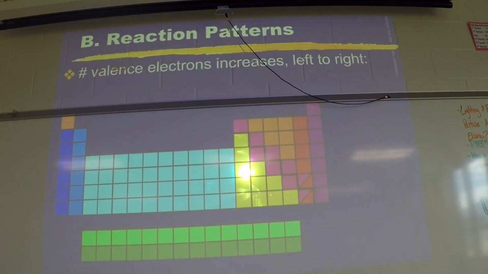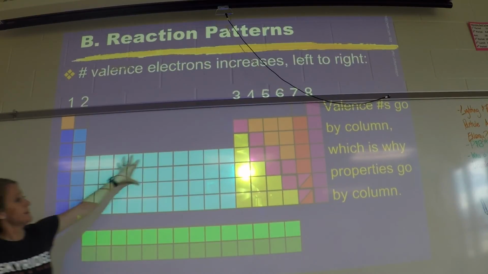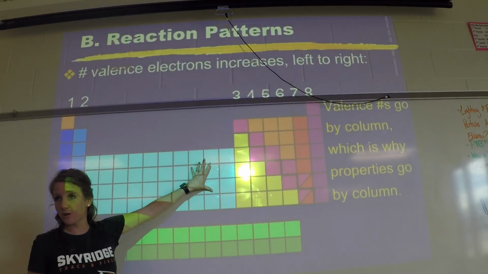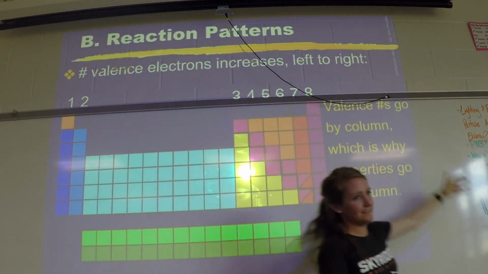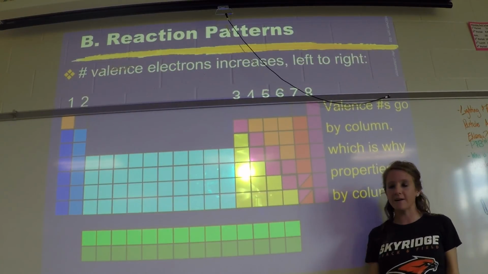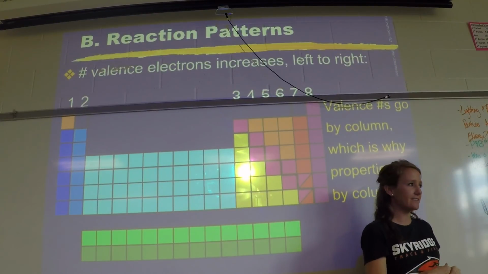Okay, so as a review, the number of valence electrons we can find by looking at the column numbers. So you might want to write these above that little periodic table there, right? Everything in the first column has 1 valence electron, then 2, skip the D block because those ones are going in the inner levels, and then 3, 4, 5, 6, 7, 8. So a really easy pattern on the periodic table to find how many valence electrons something has.